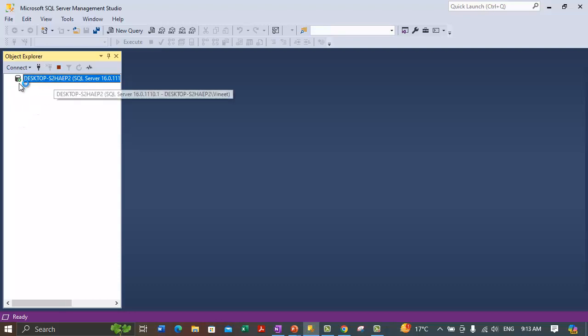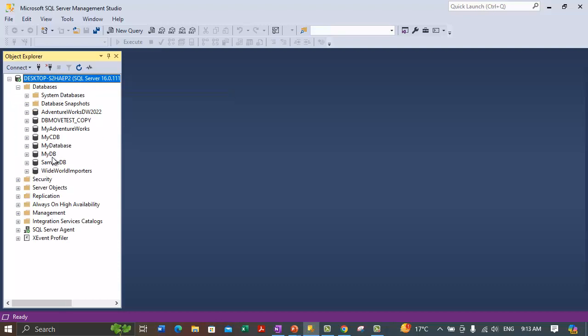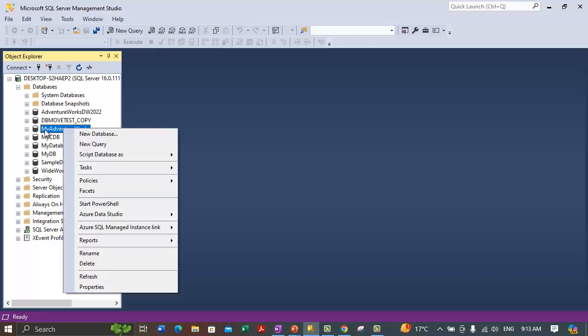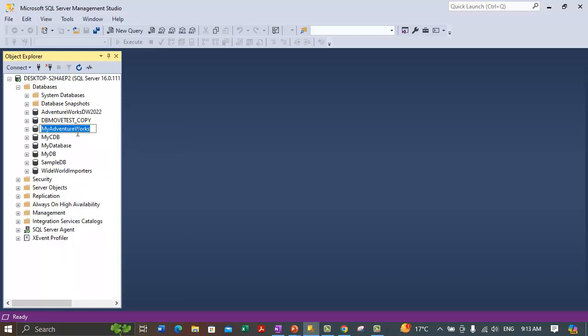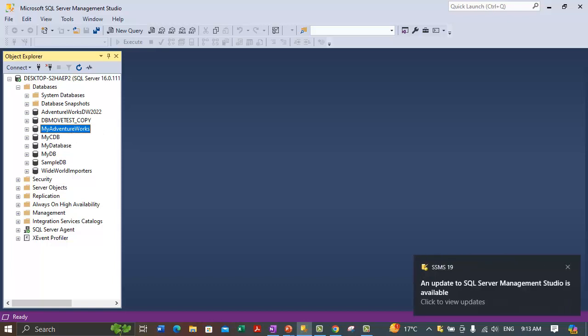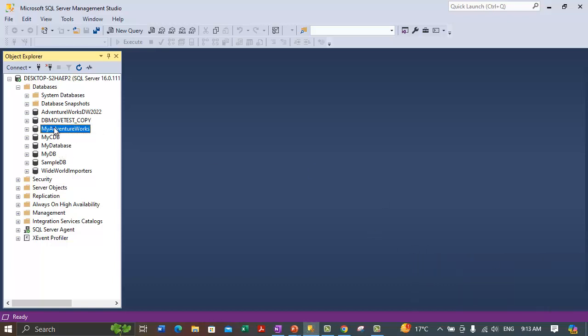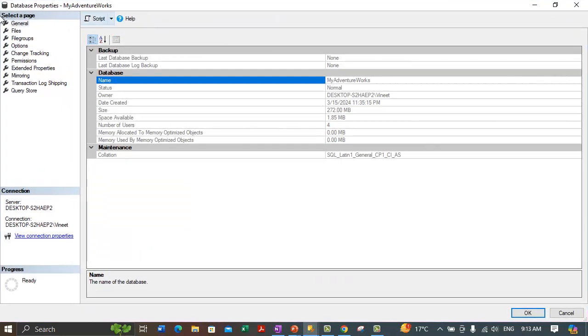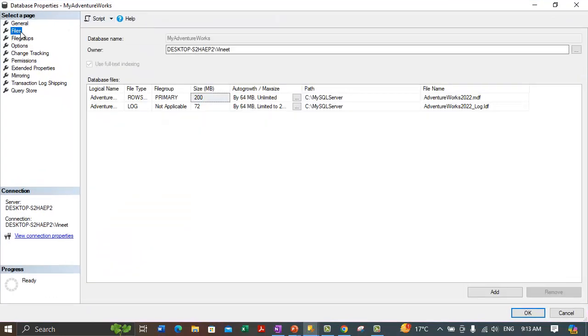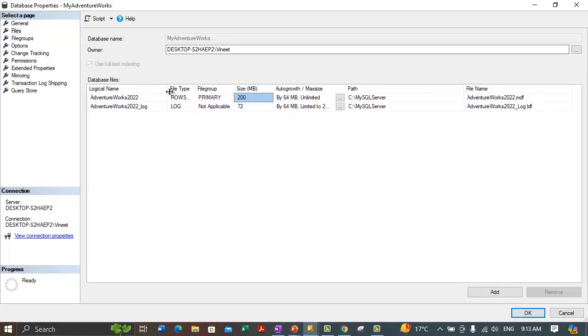In an earlier video, I had renamed the AdventureWorks database to a different name, MyAdventureWorks. Let me show you. If I want to detach this particular database from the system, right now it's attached, and see how many files there are. This database has two files. This is the primary data file, and this is the log file, and they are stored in these locations. So this is how you check it. You should also be sure to account for all the files associated with the database before you detach.